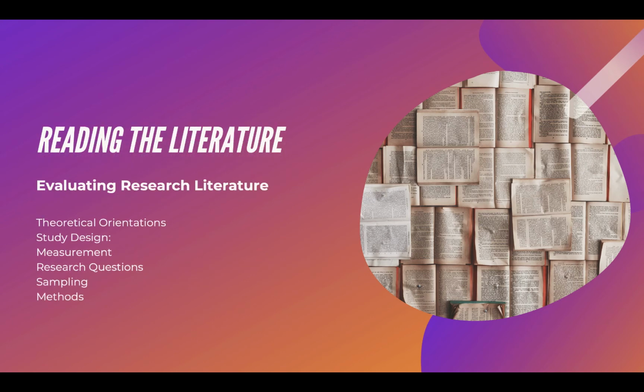When you're evaluating this research literature, whether it's a journal article or an academic book, you need to figure out a bunch of things, right? So like, what are the author's theoretical orientations, right? How did they design the study, right? What are they doing? Qualitative, quantitative study? Are they doing surveys? Are they doing content analysis? Are they doing interviews? What experiments, right? All of these are important.